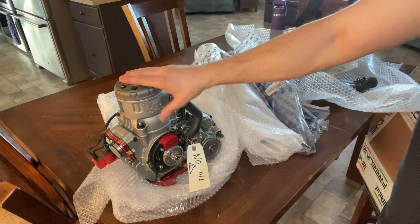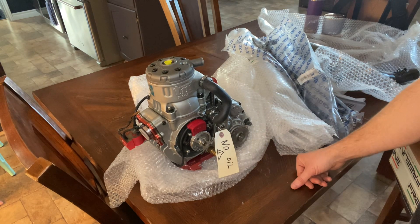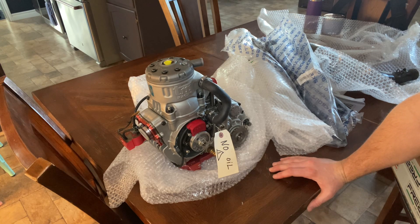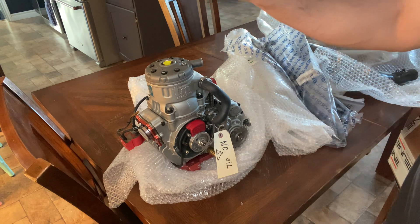The tag says new rod and new piston, and they told me the bottom end was completely redone — so I basically have a brand-new used engine. If anyone races shifter kart or specifically this engine, please leave advice in the comments. I know it's going to be fast — everyone says it's insanely fast. I'm in good physical condition, so I'm not worried about fatigue, but I am focused on adapting to the speed changes, braking zones, and now having front brakes.